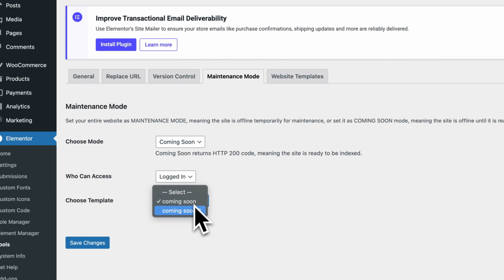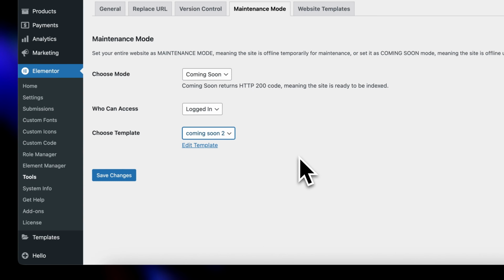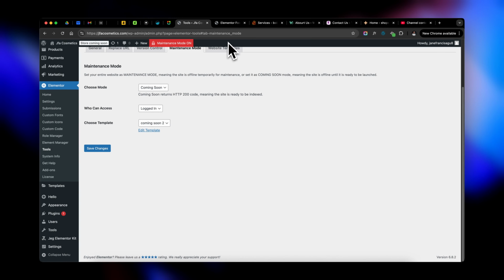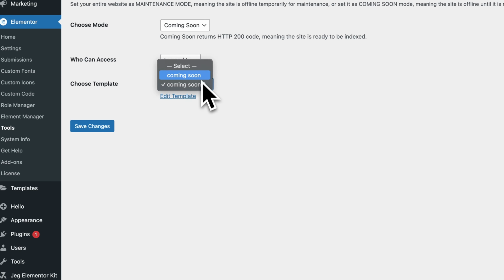Then we select the coming soon page we designed, number 2. You see number 1 is here, now number 2 is just here. We set this one and we save the changes. Once we visit the website from the front end, you must see this red label at the top to show you that the coming soon page is on. Once you visit the front end, you see that the coming soon is now activated. It is very important if you are building a website. Until you are done with your website, don't deactivate the coming soon page.